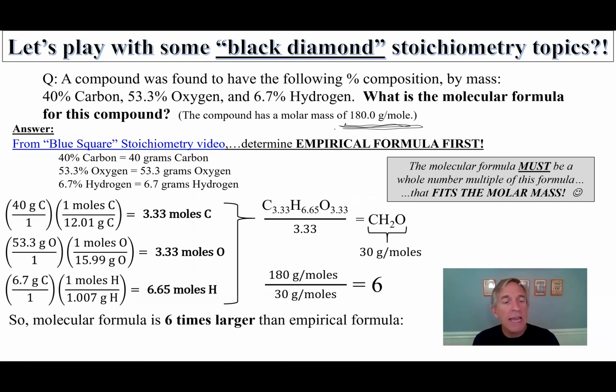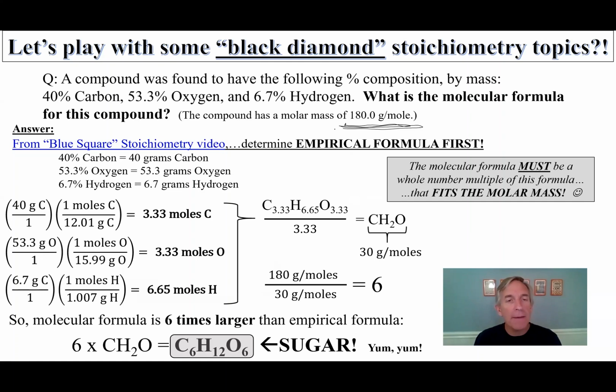And therefore, all you have to do is take the empirical formula and multiply it by 6, every coefficient in the empirical formula by 6, and you end up with this C6H12O6 formula as the molecular formula. And what's really cool is that is the general formula for all sugars, or I should say a lot of sugars. So this happened to be the formula for our fructose in our previous blue square stoichiometry problem session. So now I know the true molecular formula, but keep in mind, none of this information will tell me how the 6 carbons, 12 hydrogens, and 6 oxygens are actually oriented in the molecule, but at least I know how big the whole molecule must be at this point.